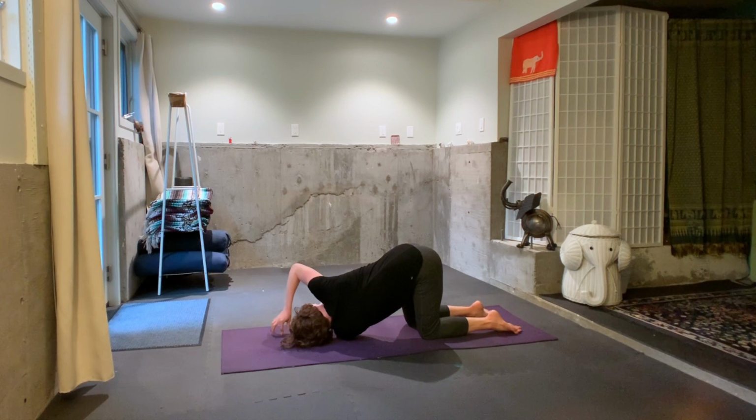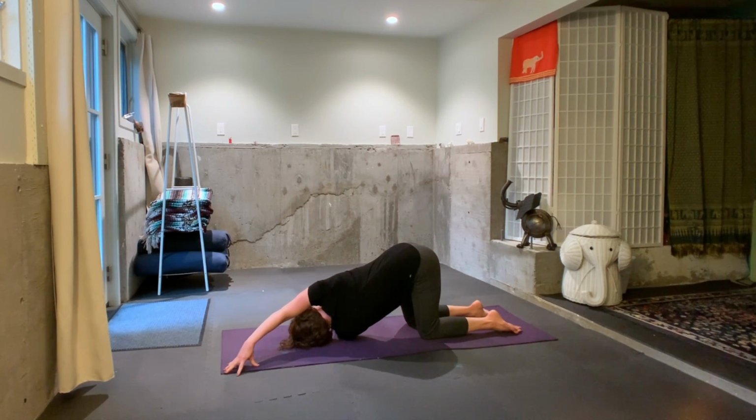Then you can choose to walk the left fingertips out and over to the right side, above your head on the ground. With your fingertips tented, push in to the right shoulder on the ground, stretch out through the left shoulder and fingertips. A little bit of a twist like we did yesterday, but very much isolated into the shoulders.